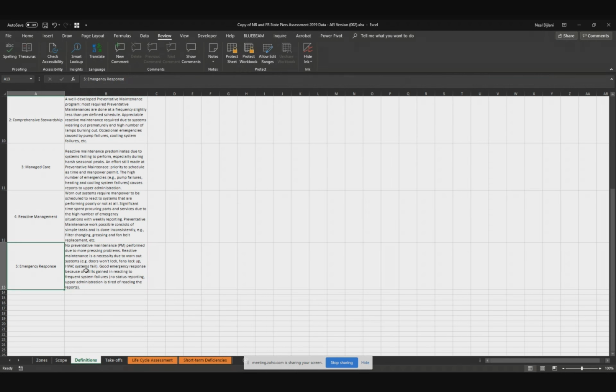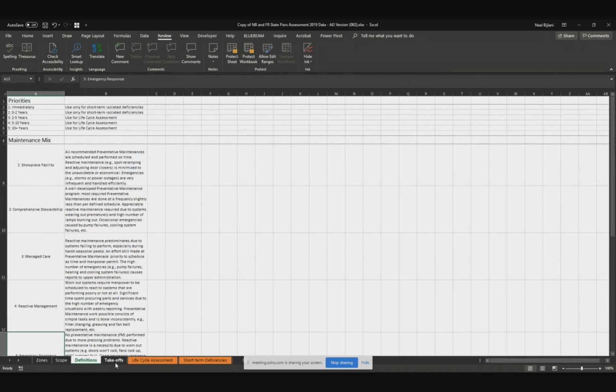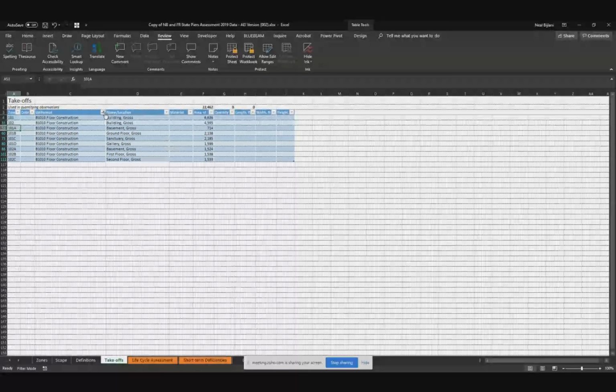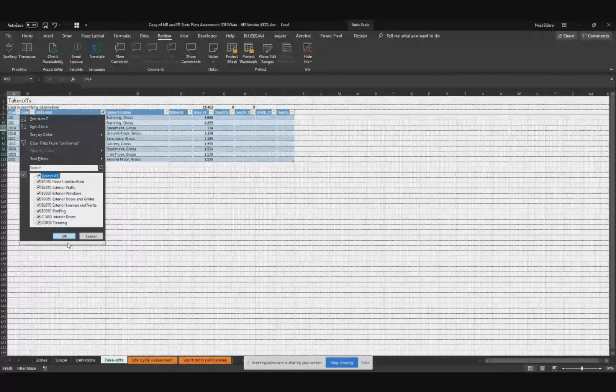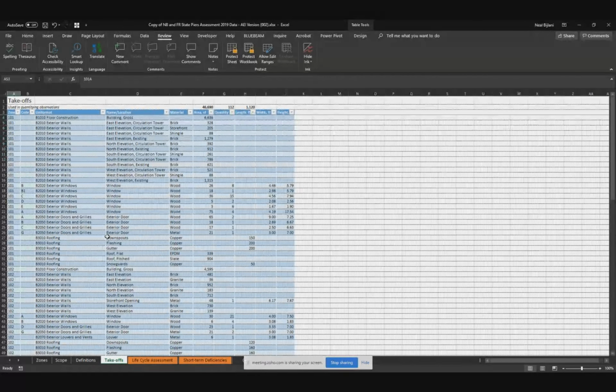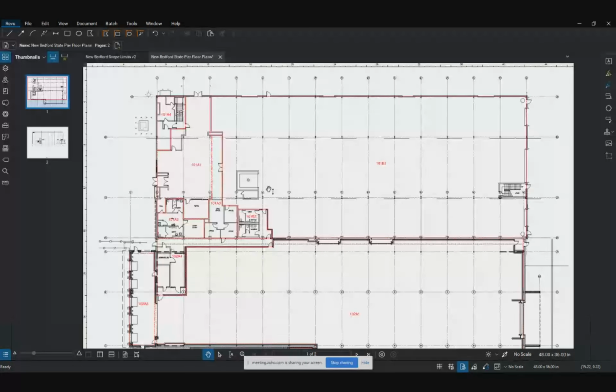Okay, so let me back up now. Now I'm doing takeoffs. So how do we get the quantities of all of that stuff? Going back to the PDF, in some cases, let's say there's sprinkler pipe running all over this place. I'm not going to have the guy measure the sprinkler pipe in there.